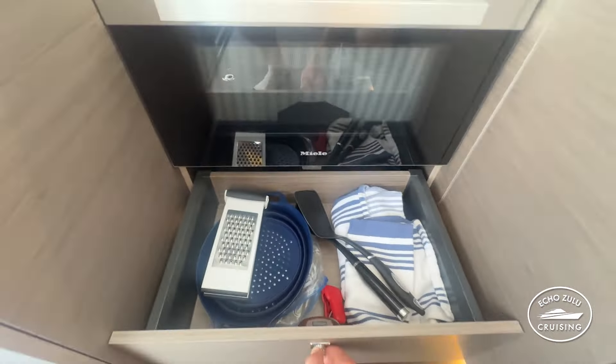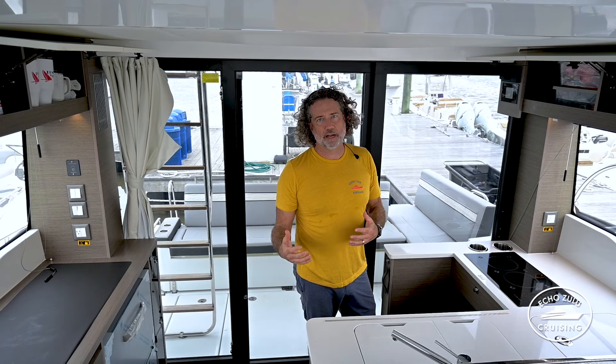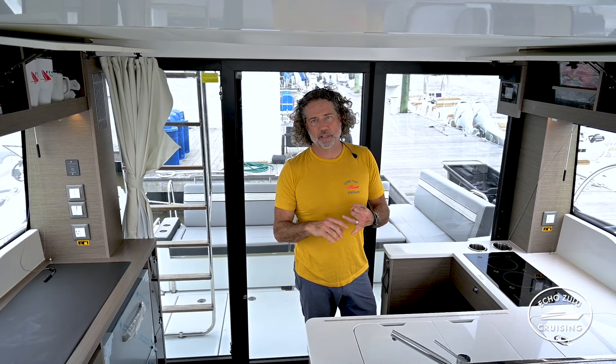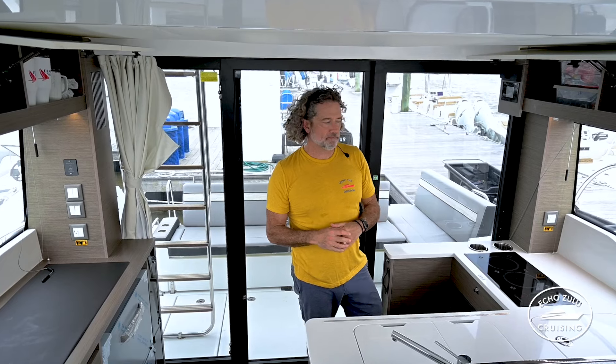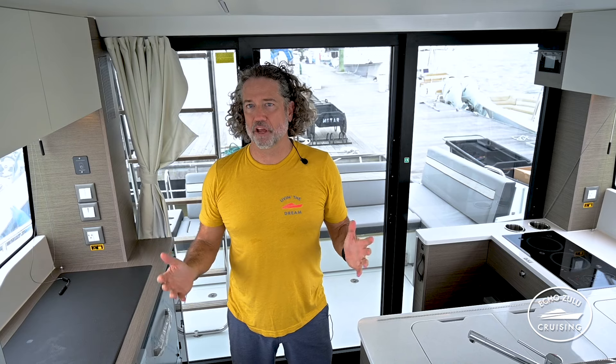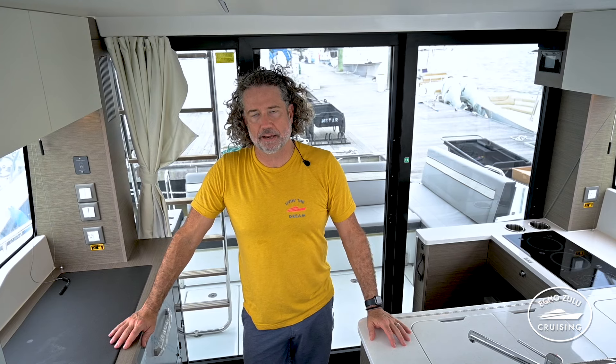You have plenty of storage for provisions with all of your cooking supplies stowed away. Frankly, you wouldn't need more cooking supplies than we have on our 1095 in terms of cups and glasses — we have about the same number you'd use. So all that extra space goes to provisioning rather than needing more kitchen equipment. The galley on the 1295: everything from a 1095 fits and more. Great storage if you're going on a longer trip — we didn't even touch the wine cabinet with the gear we brought from the 1095.